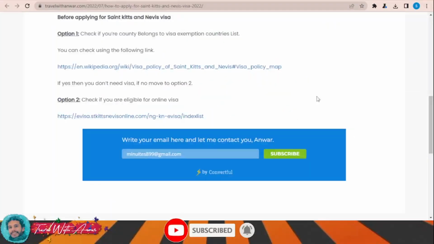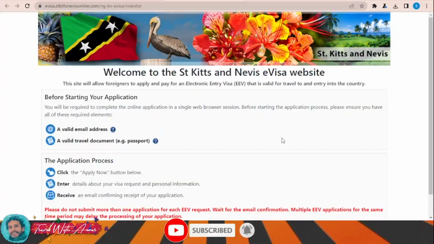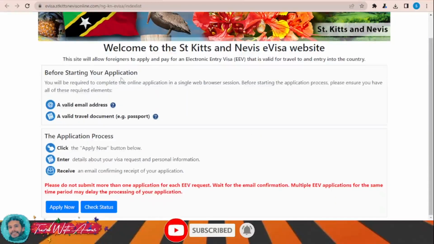So in order to apply for an online visa for Saint Kitts and Nevis, you can use this website, evisa.sk-kn-evisa/index list. Once you click over this link, this page will appear in front of you and they will tell you that before starting your application, you need a valid email address and a valid travel document.